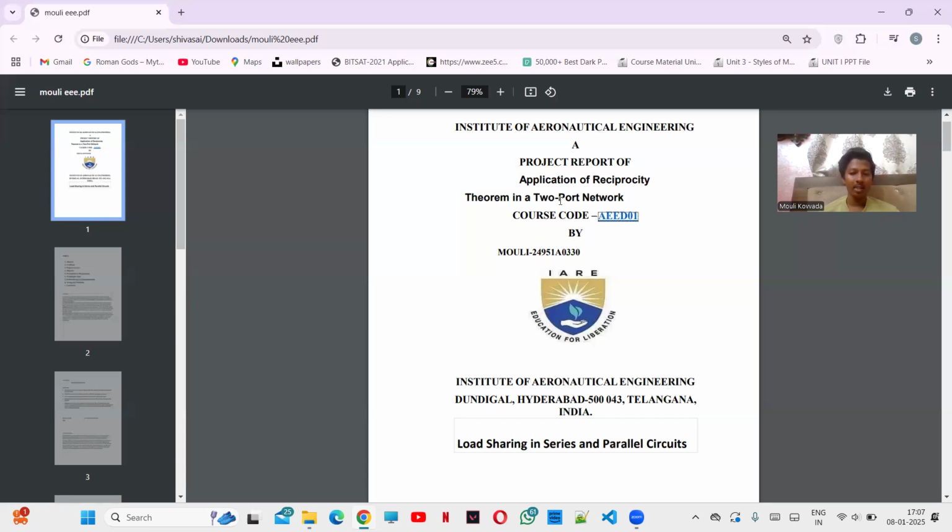Overall, while series circuits are simple to design and easy to analyze, they are less efficient in terms of load sharing and have the downside of being vulnerable to component failure. On the other hand, parallel circuits are more flexible, efficient, and reliable for load sharing, making them the preferred choice in many electrical systems, from household wiring to complex industrial circuits.